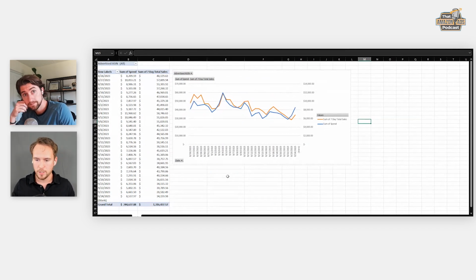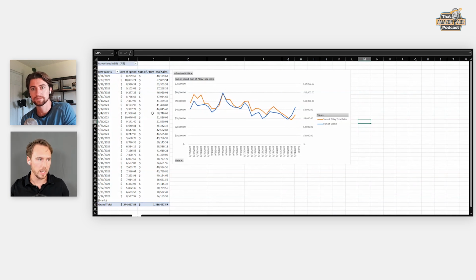Now, like I said before, this is super important for when you want to see things trended out over time. Whenever you want to see the impact that you had on a particular ASIN with changes that you made, whether it would be to increase bids and you're trying to elicit an increase in spend, you could see what kind of impact you're having and when those changes took place, or just identify any particular trends that happen on a day-to-day basis, or if you need to get really refined and narrow and granular with your data, this is how you would do it.